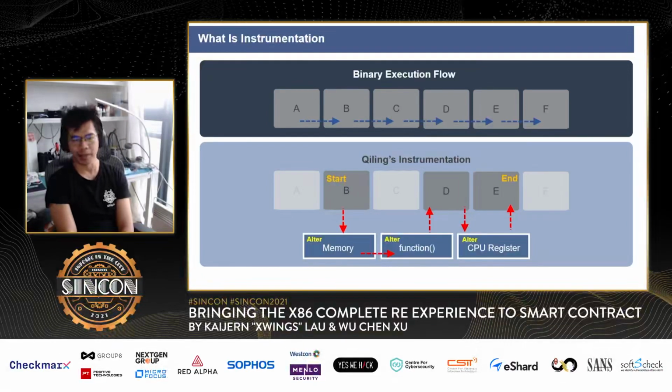Imagine you are dealing with a fairly large binary. By cutting off certain parts of the execution, you save quite a fair bit of time. And when it comes to fuzzing, this totally comes in handy. You can fuzz with different CPU registers, different parts of the memory. You can update the function; everything is possible over here. So this is instrumentation: change the execution of the executable file, change the binary flow, and update or alter memory, functions, CPU registers, or whatever things you want to do along the way.